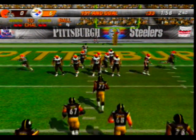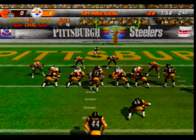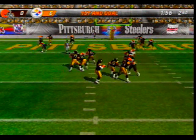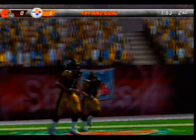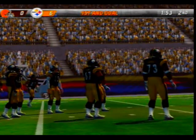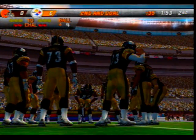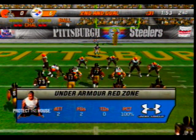It's first and goal at the 4. The last time they were down here, they settled for a field goal. Goes to the end zone, and he can't find a way to keep possession. He somehow got that pass loose. The play didn't work because the quarterback's timing and balance was off. When he starts to feel pressure, he gets a little nervous, and he has to get rid of the ball. It's second and goal at the 4-yard line.